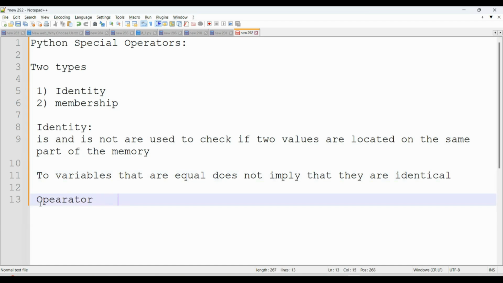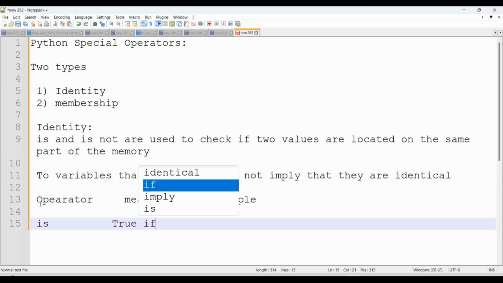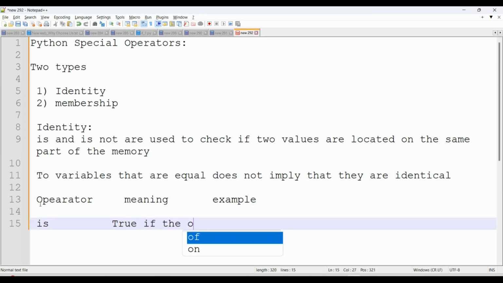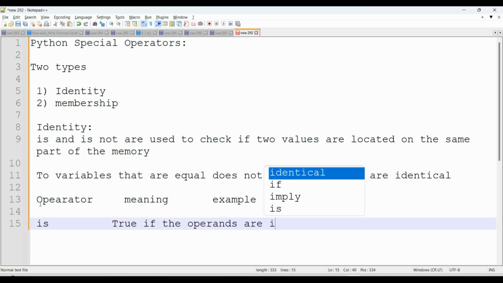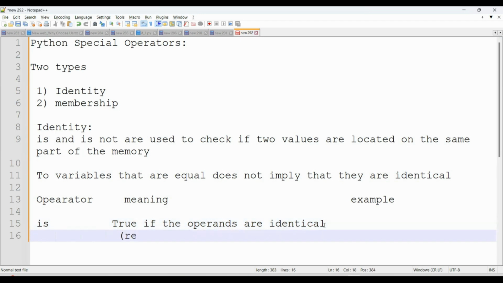Operator, meaning, example. "is" is true if the operands are identical. That means it refers to the same object.